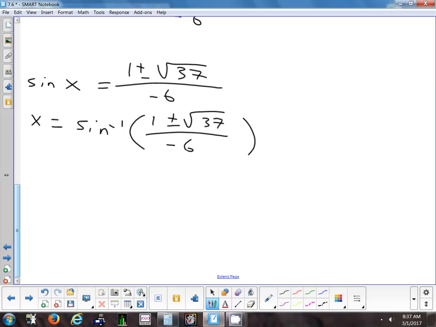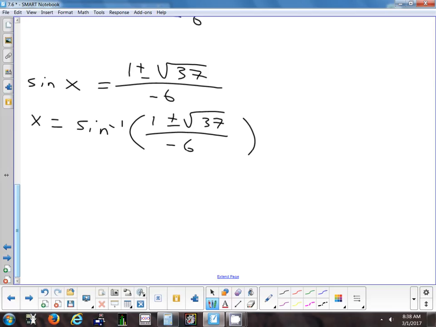It's a little bigger than 6. And if you take a number a little bigger than 6 and add 1 to it, what do you get? A number a little bigger than 7. If you take a number a little bigger than 7 and divide it by 6, what do you get for an answer? A little bit bigger than 1, or negative 1 in this case.